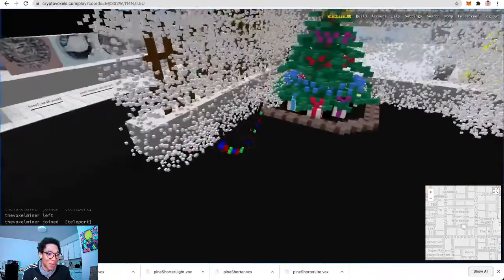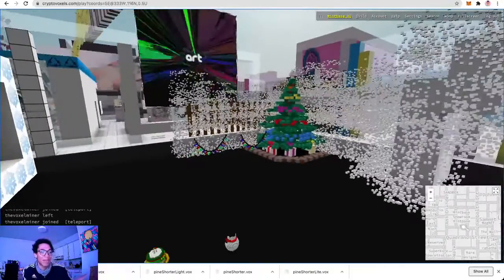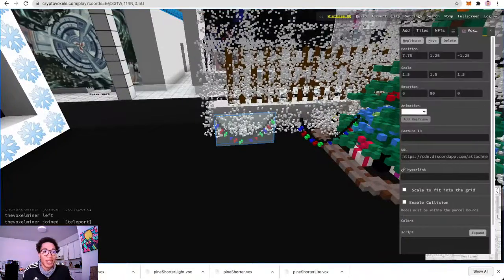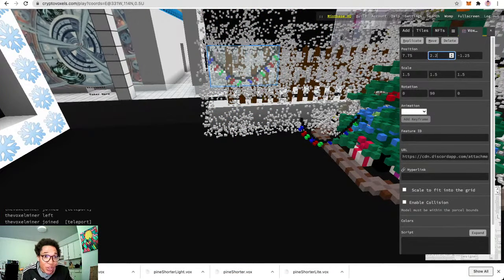Okay, so this isn't perfect, but I mean, better, right? And then replicate, right? And so we could probably have these lights strung up. Let's see. What I would think is that maybe we put them like that at 2.2?